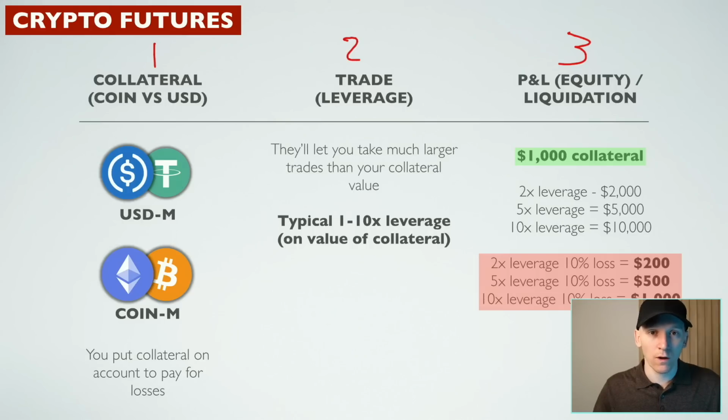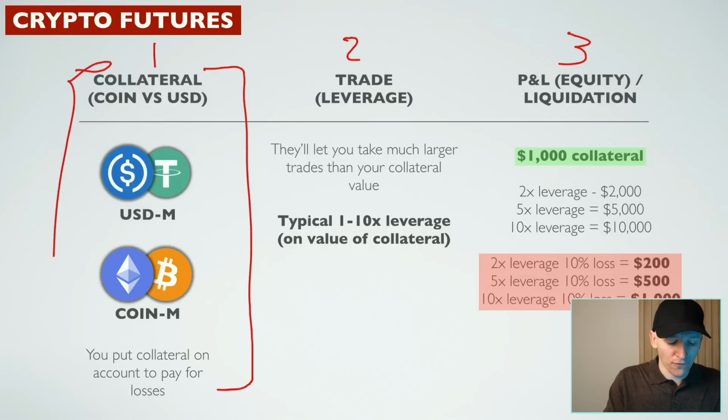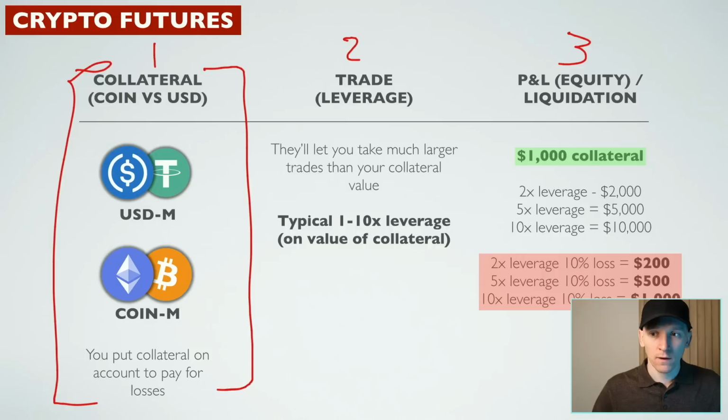Now I'll explain exactly how to fund your trading account and how this works when opening trades. With spot trading, you have an amount of cash, you can swap that for an asset and that's it. With crypto futures, that's not how it works. With futures, what you have to do is fund your account with some value, and that value is used to fund potential losses in your trades. The only thing the crypto exchange worries about when trading futures is that you can fund a potential loss. And we have to put some collateral in there to fund any potential losses in our trades.